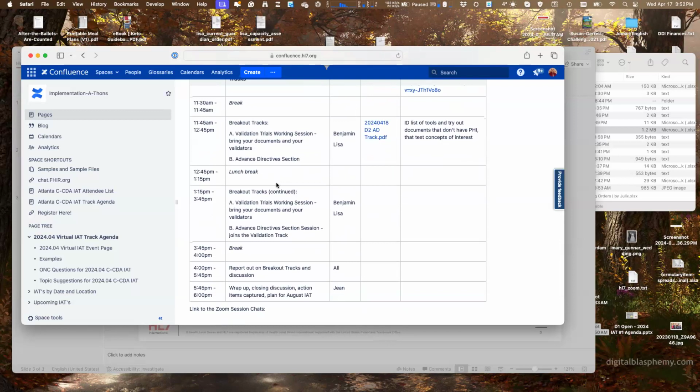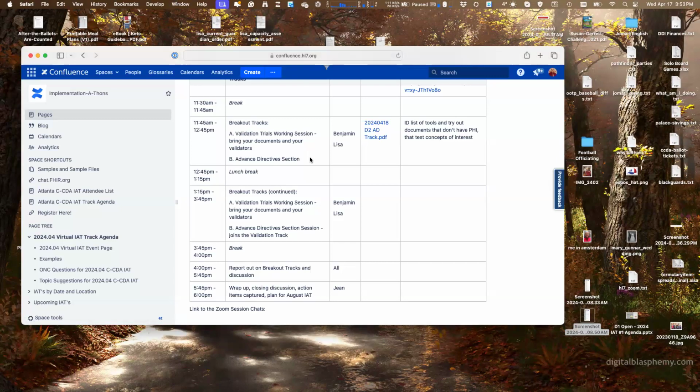I wanted to plug also, for people who are deciding which track to go to, the advanced directives section. Even if you don't have specific interest in advanced directives, we're going to be working on how you generate examples for what the templates say that they can do. I've identified five or six examples based on the new templates in Consolidated CDA Release 3. I'll be taking the group through a process of how you figure out what data needs to be represented for the particular example, how you think about laying out the information from a narrative point of view so humans can understand it, and then how you move from there into what you code in machine-processable form.